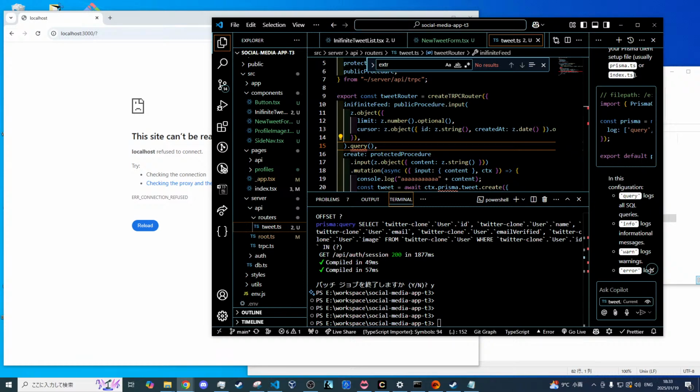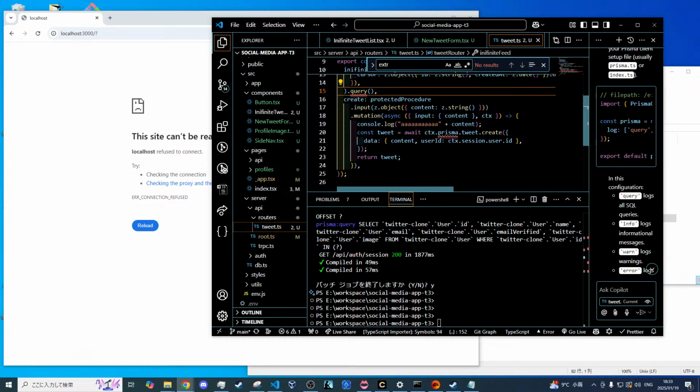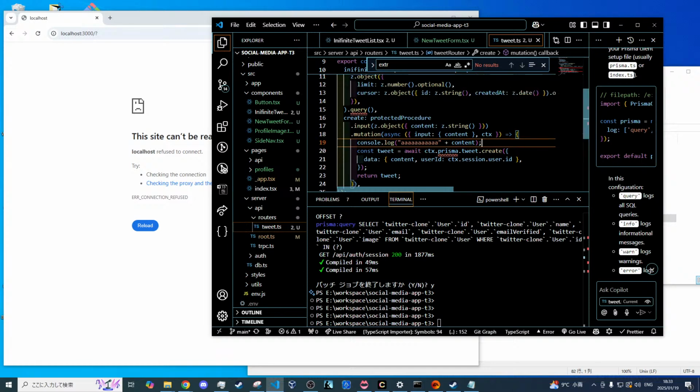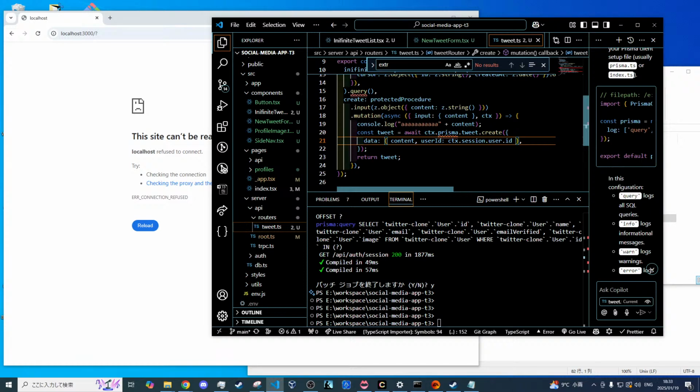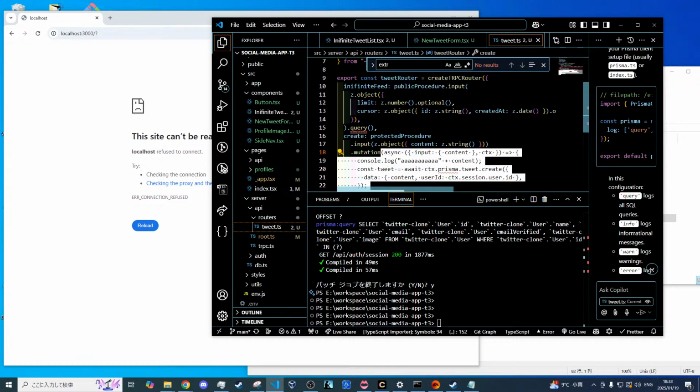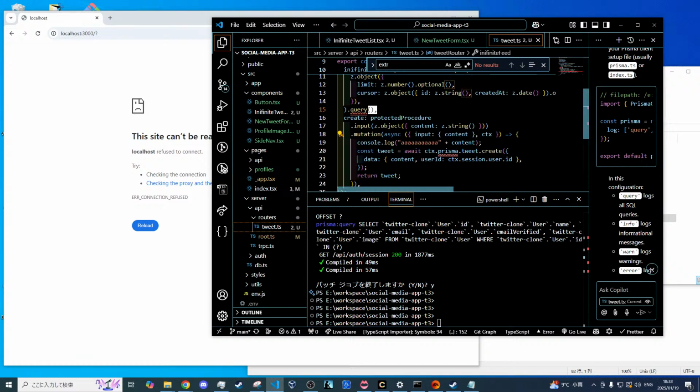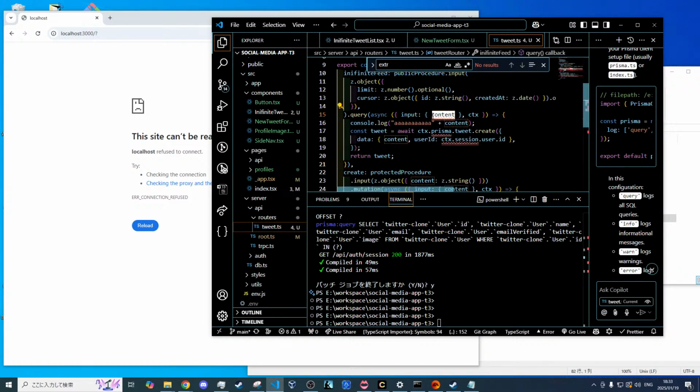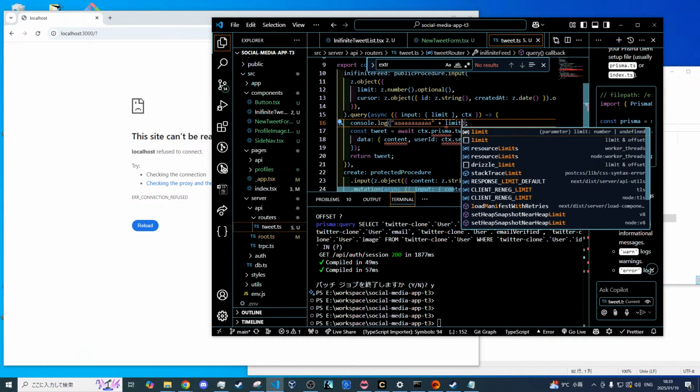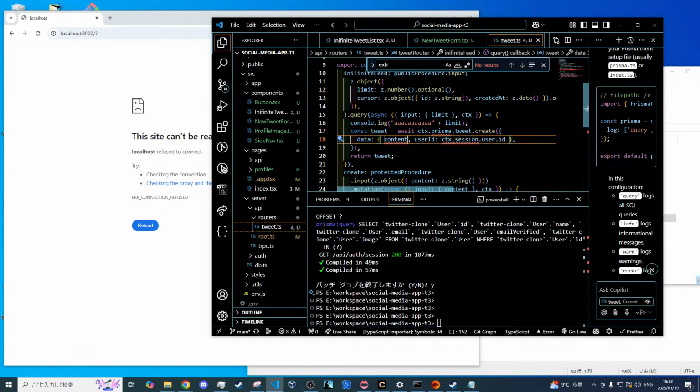And our limit by default, we're just going to set to 10.